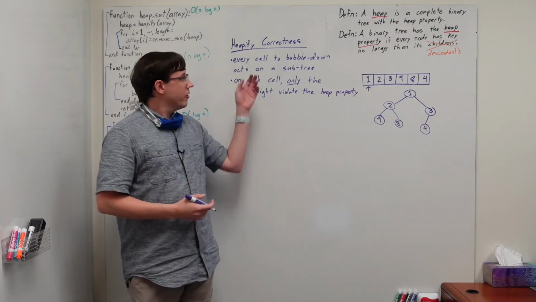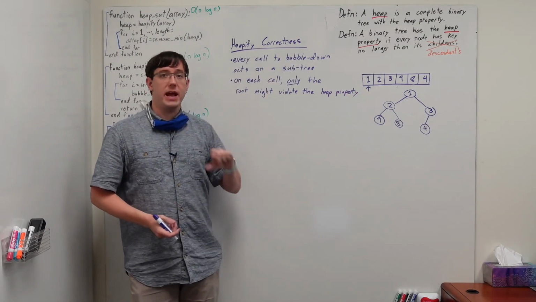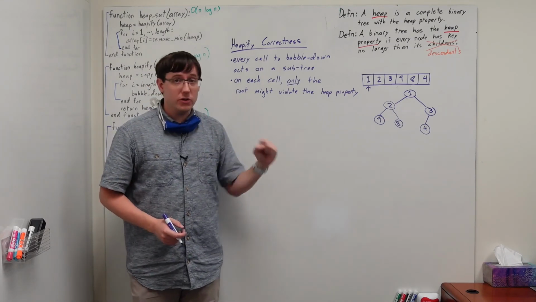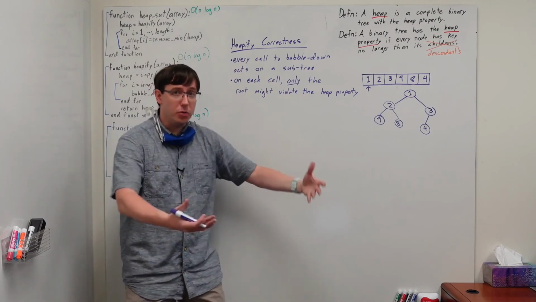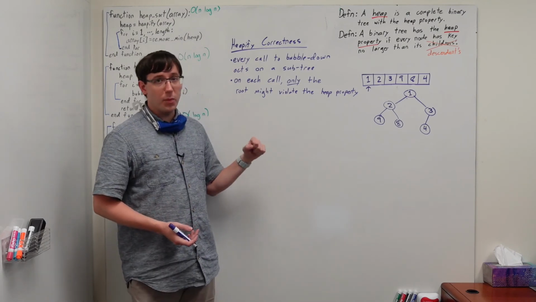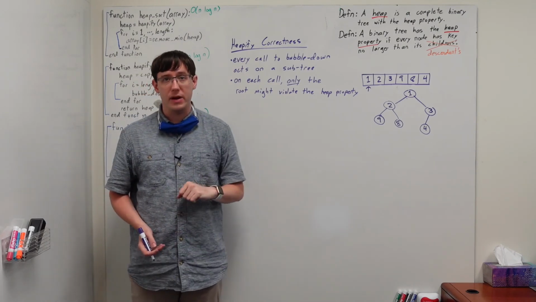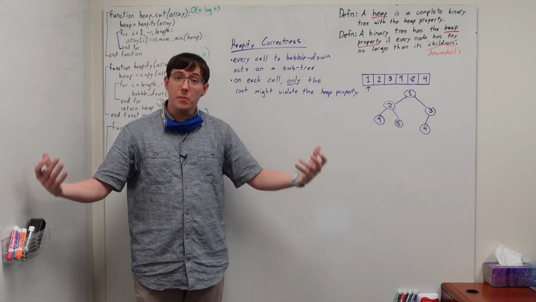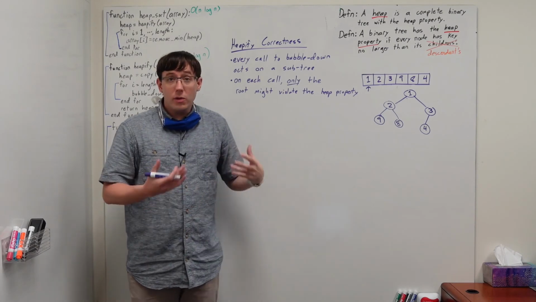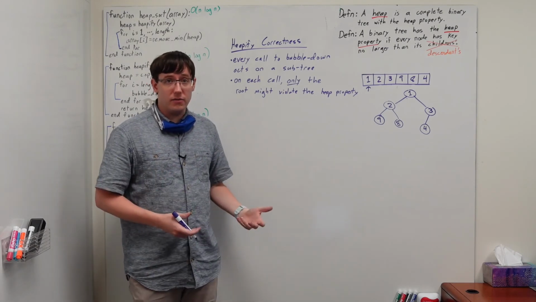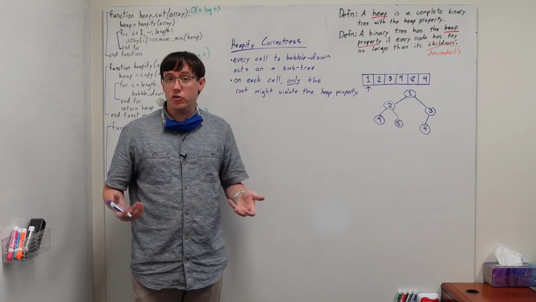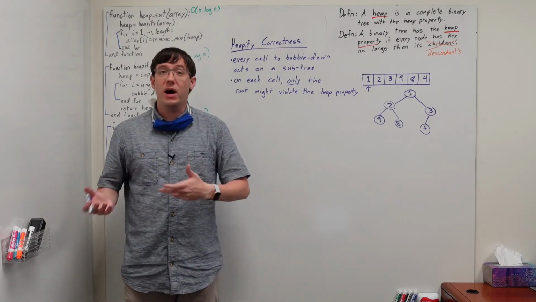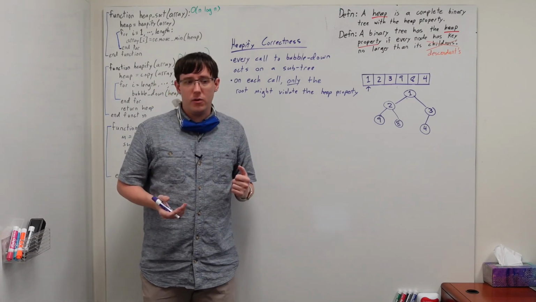So we can think of our calls to bubble down as each operating on a subtree, and for each of those calls, we know that the previous calls have set us up so that the only violation could happen at the root, and since we're calling bubble down on the root, we know that bubble down will fix it. And so what we've done here is argue inductively that the precondition for bubble down's loop invariant will always be met by the previous calls to bubble down.